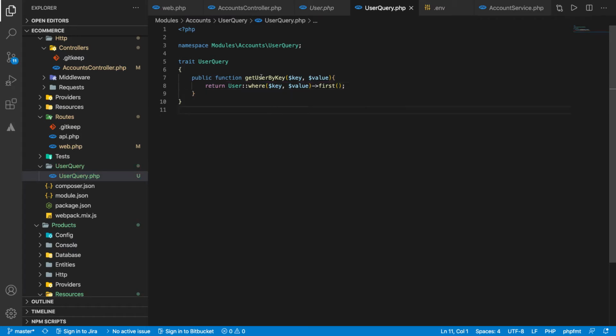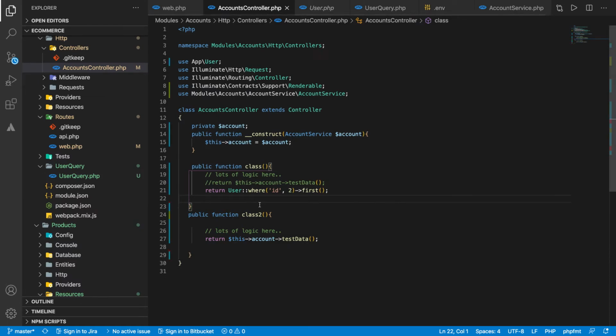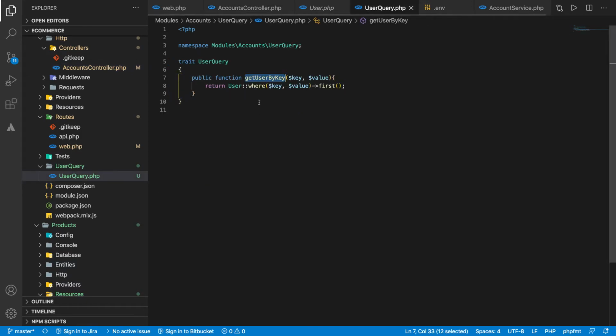Nice. So now I want to use this method. How do I use it this way? This method can be used by any class, anywhere in my project. So instead of using it in a non-static way, we need to define it as a static method.